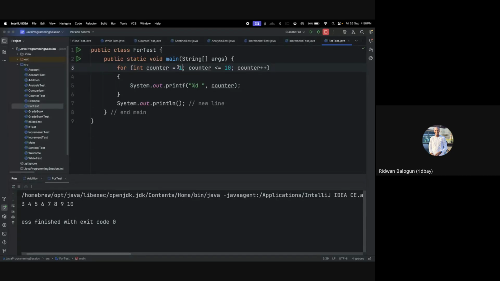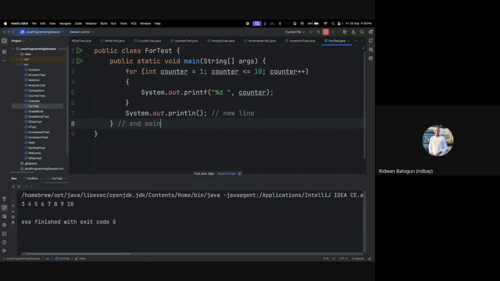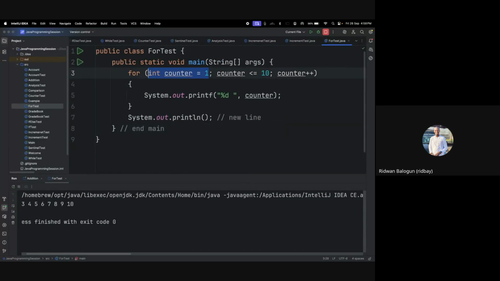Here we have the initialization, which is int counter equals 1. Int is the data type, counter is the variable name, then we have the assignment operator and the value.